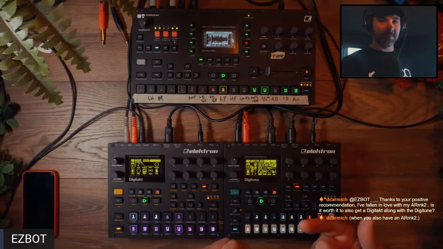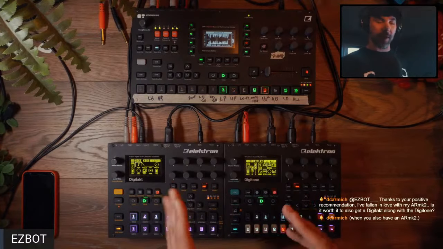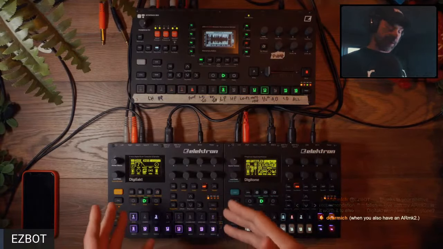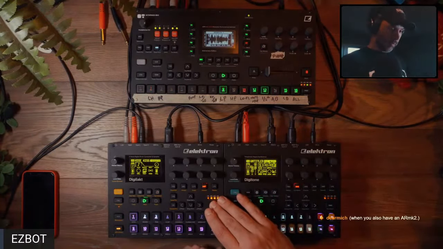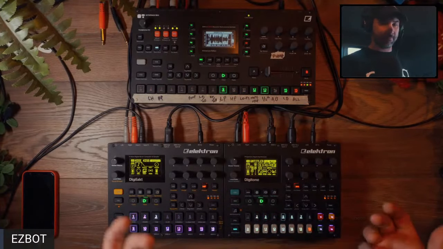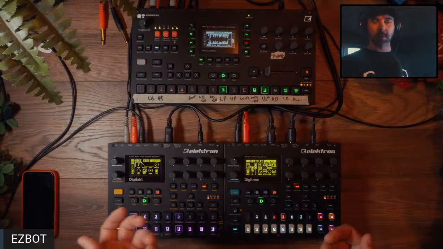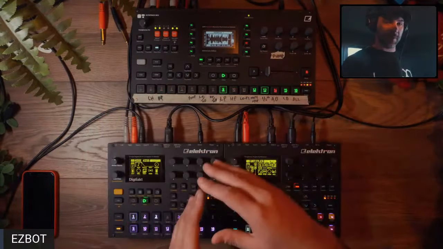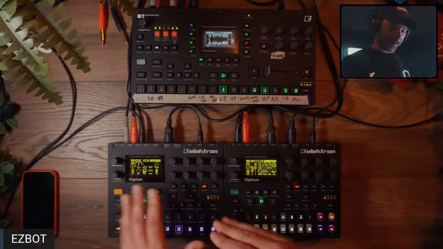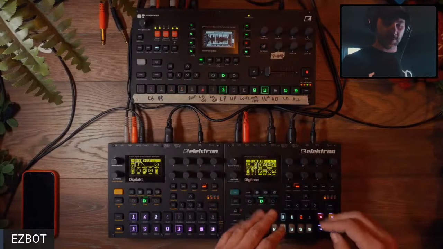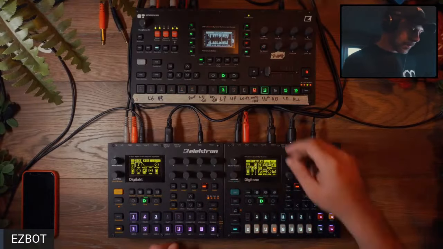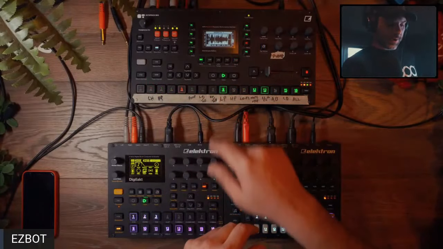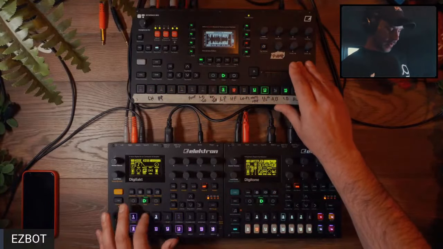That would have sounded not very cool. It wouldn't have sounded good if I had just blasted it like this. Literally playing this, and I just go. It's not very dynamic. I guess it sounds okay, but it's not great. So that's where the Octatrack comes in handy. You can't do that on your Digitakt or really on your Digitone very easily. You could if you get some external controllers. Yeah. So I actually think it sounds better on this version of the low-pass filter for doing the snare roll.